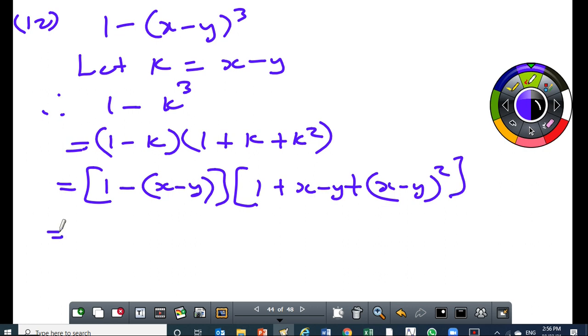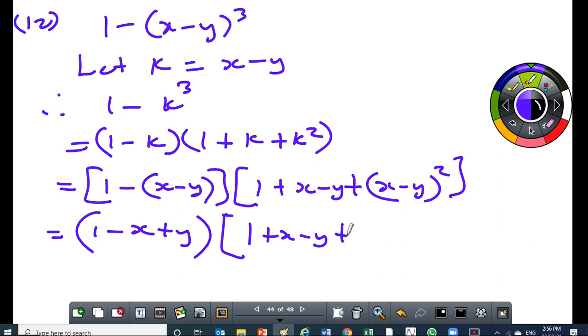Now, I can remove the round bracket if I want. Here, I can write this as 1 minus x plus y. In fact, the square bracket won't go away. So 1 plus x minus y plus x minus y squared, then I'll put the square bracket. Then I'm done. You can't simplify it further. You stop there. Remember, the trinomial cannot be factorized. This is a square, by the way. There is a 2 there. Remember that.